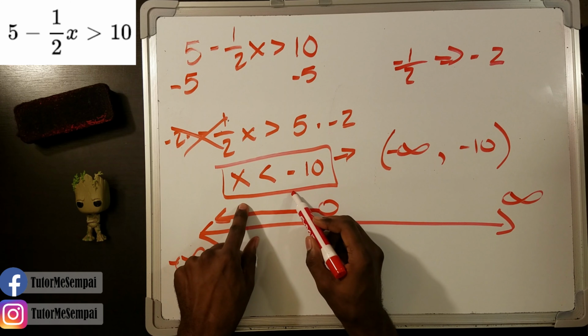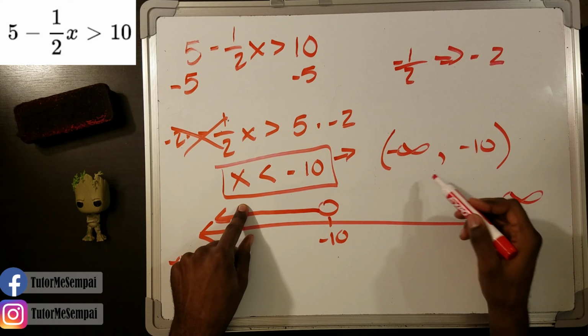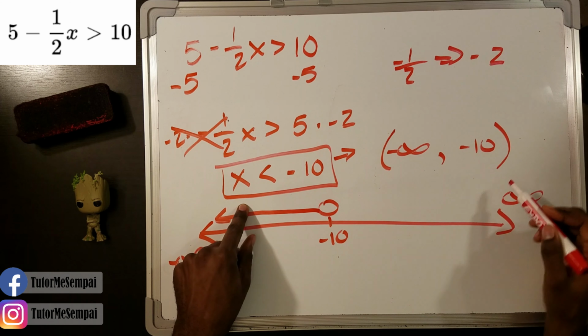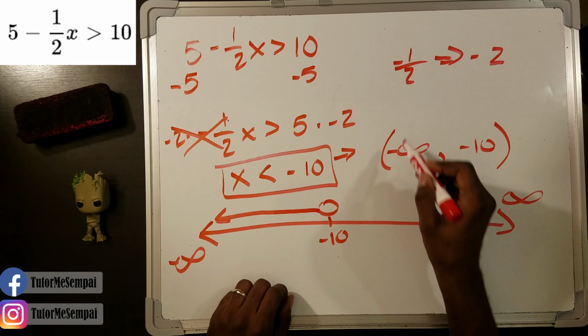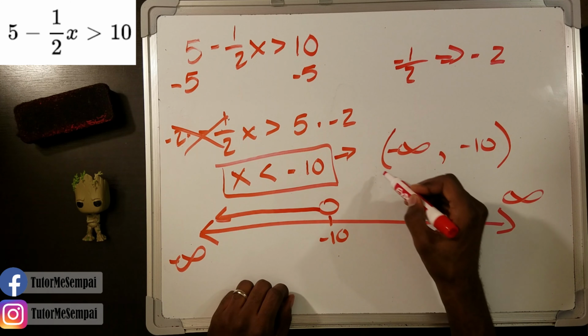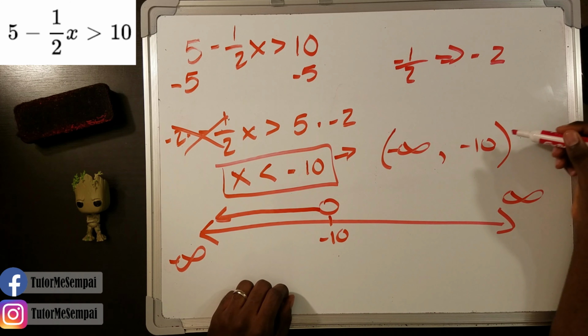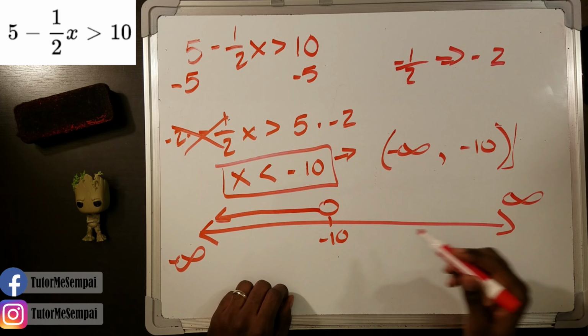So you can translate this into interval notation by saying parenthesis, negative infinity, comma, negative 10, close parenthesis, because we don't fill this in. And you never can hold onto a negative infinity or a positive infinity. So this never gets a square bracket. But if this was filled in here, you would then make that a square bracket, but it's not.